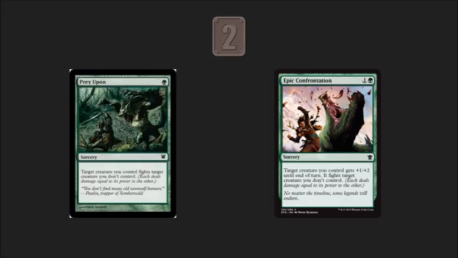Epic Confrontation, on the other hand, is a little bit more expensive. It's a sorcery for 1 and a green. Target creature you control gets +1/+2 and fights target creature you don't control. I prefer Prey Upon because of its converted mana cost, but there will be times where you will be thankful for the extra power and toughness that Epic Confrontation gives if you choose to go with it.